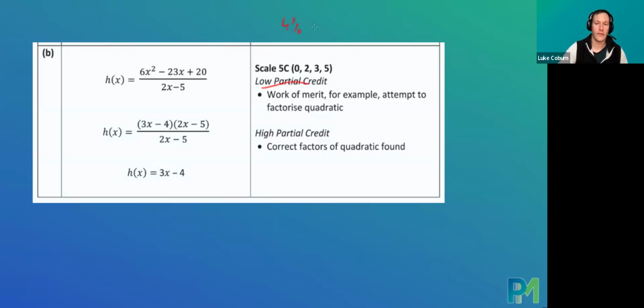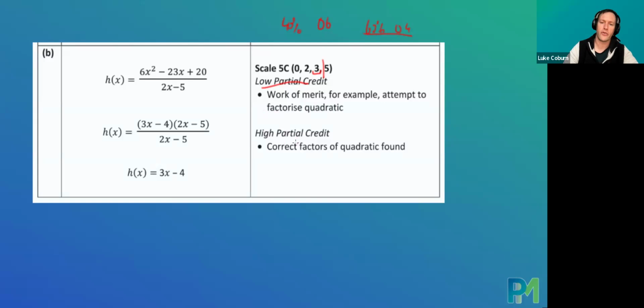That's like an O6, right? If you're always getting to here, this is like 60%. This is an O4. So you might be like, you know what, if I can just do this exam and for most questions I get to the high partial credit and then sometimes I finish the question, I'm going to clear my O4 criteria. And you can be very strategic about the amount of effort that you want to put into your subject if you understand the marking scheme. This is why I emphasize it so much.